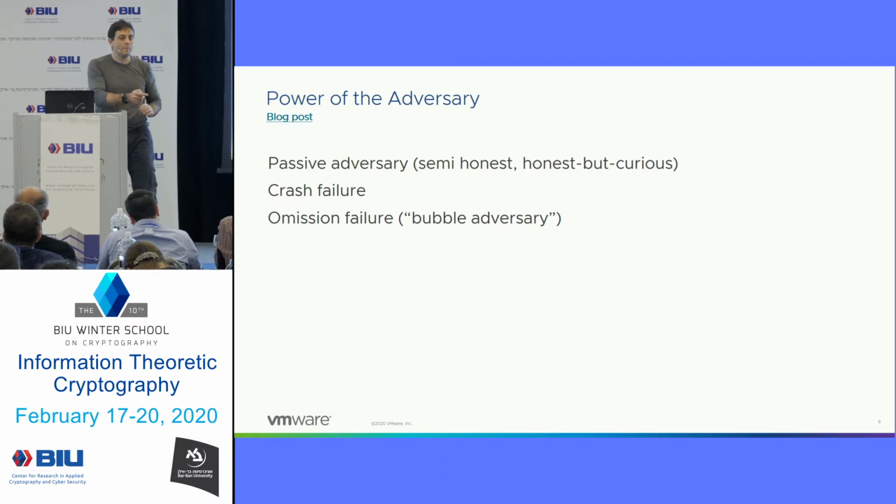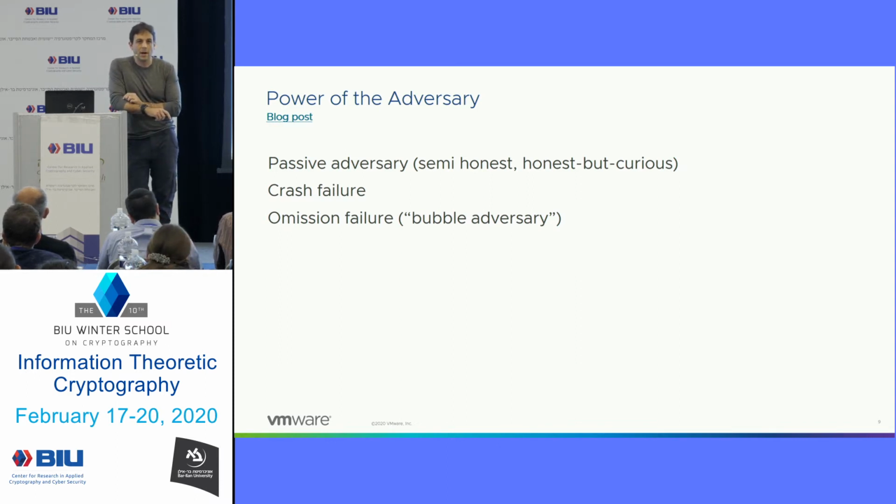Yeah, so you can make a slight distinction between ingoing and outgoing omission, but typically the standard model says that you can control both. There are some small open questions around the middle ones, but typically you can assume you can control both, which makes sense. This is a good way to model secure hardware. If you have secure hardware, then you can't break into, let's say, the TPM that you have inside, but you can control the messages coming inside and out.